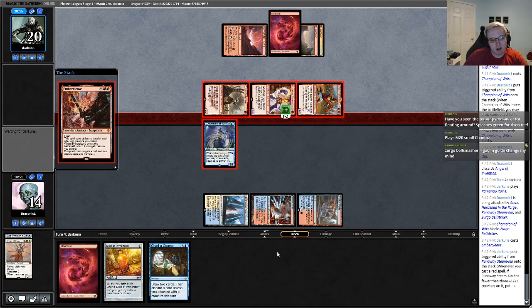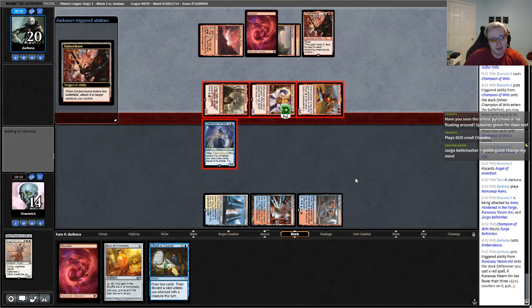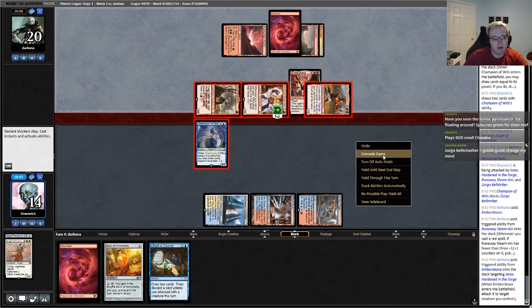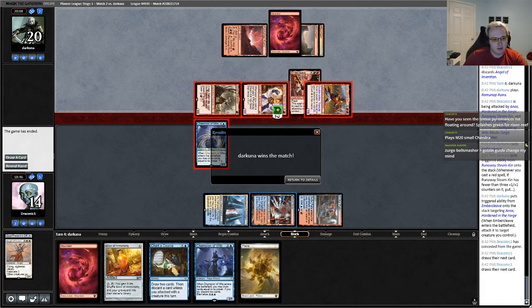10, 13, we got a 1. It's not great. But this has Vigilance. 1 is not 0. Oh, wait, never mind. This gets way big. 14, yeah, no, we're just the big dead. There's no way to play around that. Concede game. Draw a card. Refurbish. Oh, we were dead.